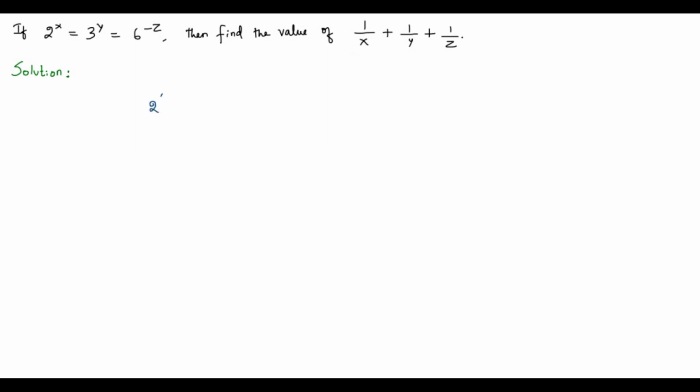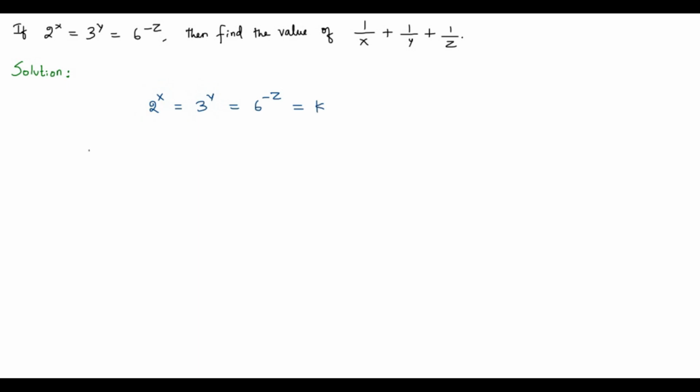Okay, let's check the given information. That is 2 to the power of x equal to 3 to the power of y is equal to 6 to the power of minus z. So all these three terms are equal. So whatever value I have for 2 power x, I'll have the same value for 3 power y and 6 power minus z as well. But I do not know what is the value of 2 power x. If I assume the value of 2 power x is k, then the value of 3 power y will also be k, the value of 6 power minus z will also be k, because all of them are equal. So we can say all these three quantities are equal to the value k.